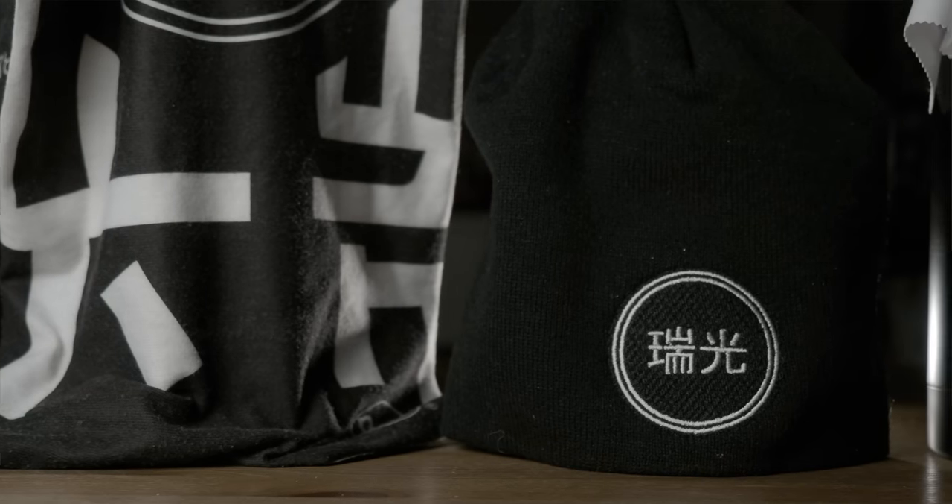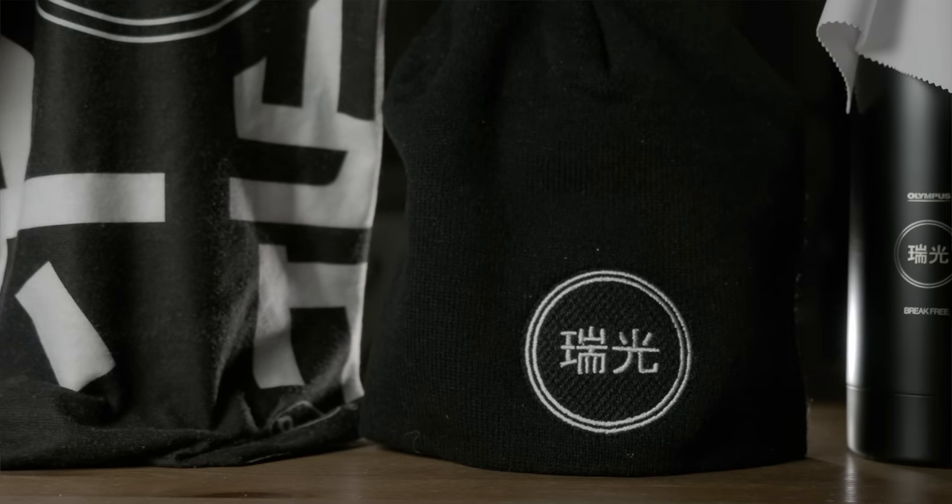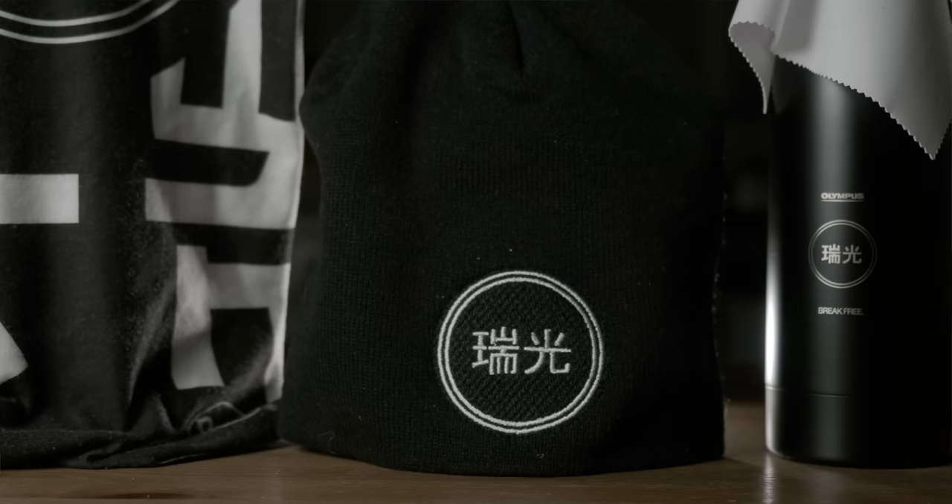This is exclusive to the UK — sorry for those who live elsewhere — but here we have a whole bunch of stuff. From cap and buff that you see me wearing all the time, to thermal flask, pins and t-shirts, even lens cloth. So they are just cool if you think your camera isn't enough and the strap didn't spell Olympus or OMD large enough. These are things you can add to strengthen your loyalty towards the brand.